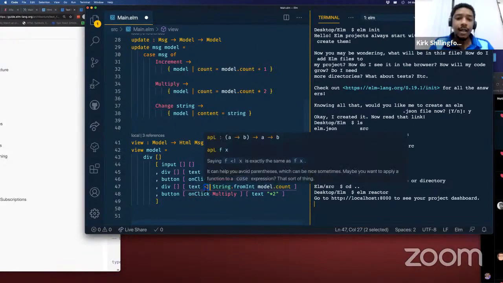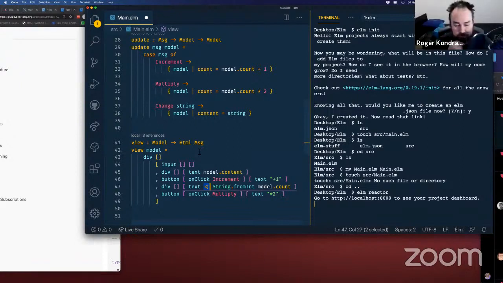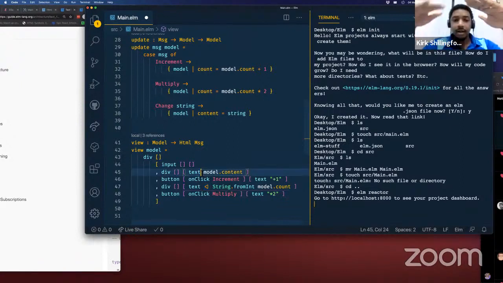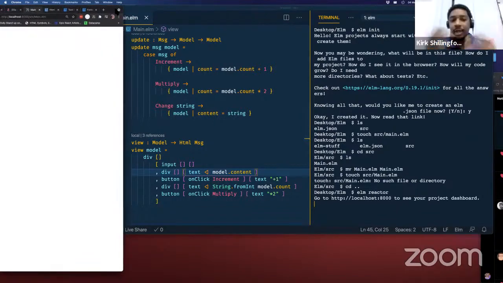Ooh, that is the right pipe. We haven't talked about pipes yet. You notice the distinct lack of parentheses in this entire thing. It's not that parentheses are invalid, but so much of functional programming is sending data into functions, chaining functions. So you can read that little triangle as: take everything to the right and pass it into the function on the left. You could replace it with parentheses around the entire thing to the right, and that would also work. It's sort of redundant here because there's only one thing, but it totally works.